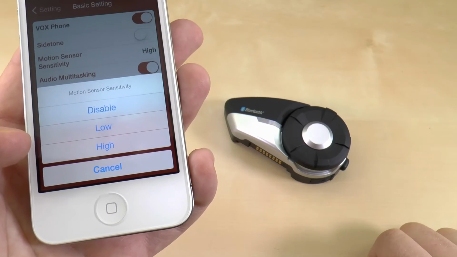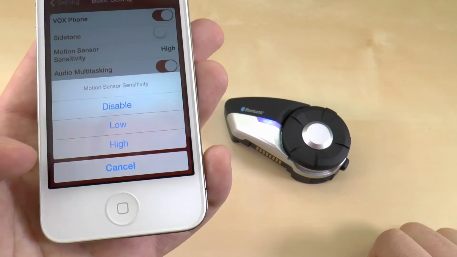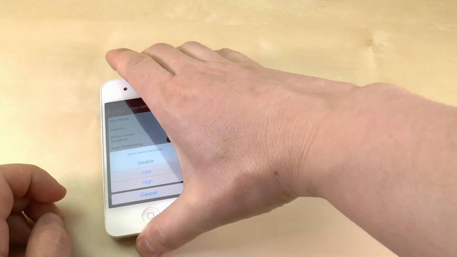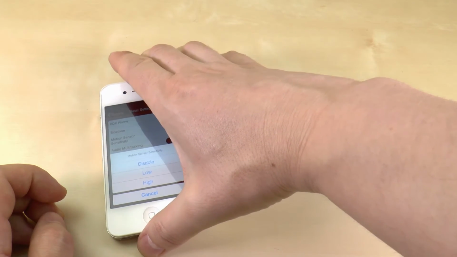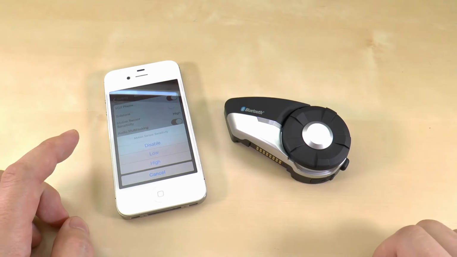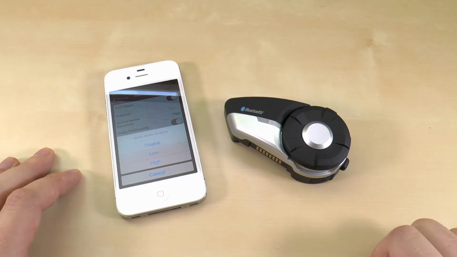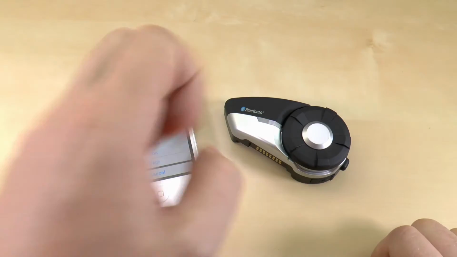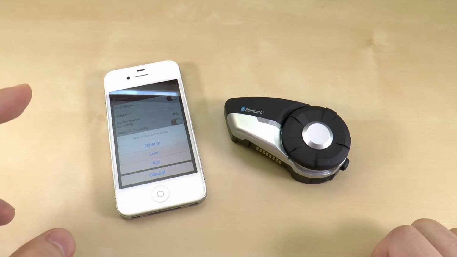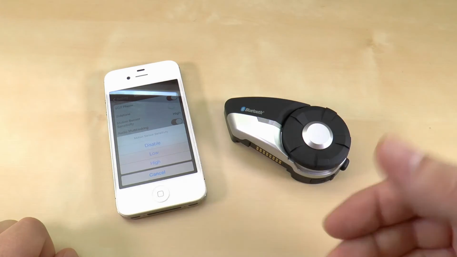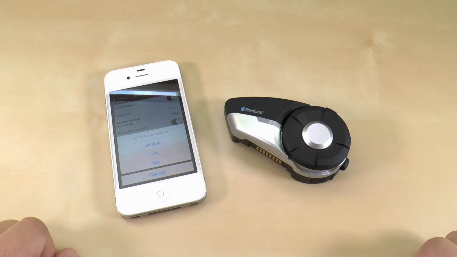You can set it to low or high, and this is really useful because I have a video, I believe it's the video about the voice command, where I tap the SENA twice, and at the first time it never recognizes the taps, and I have to tap it twice again so it recognizes and enters into voice command mode.